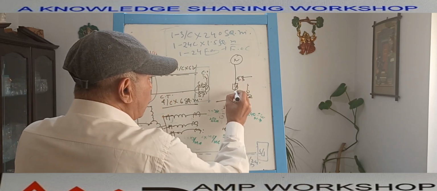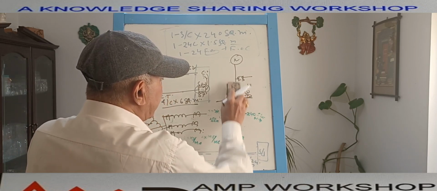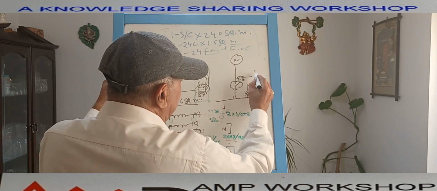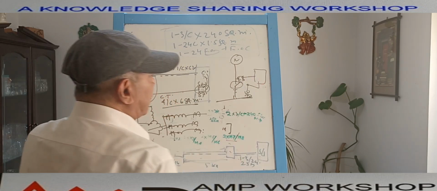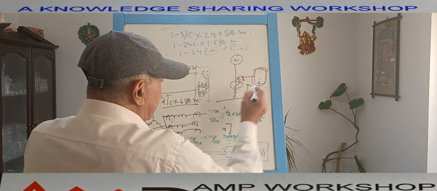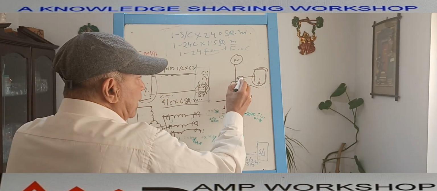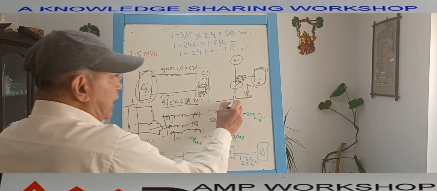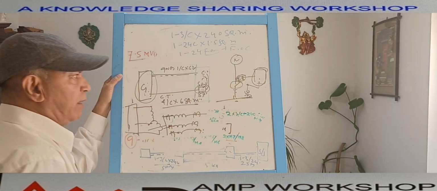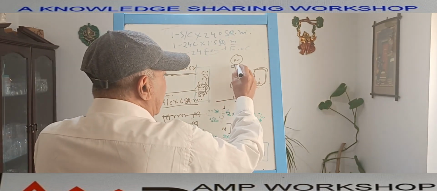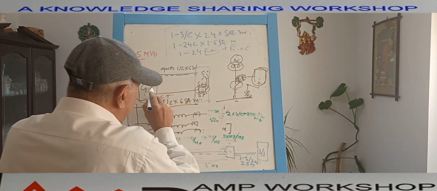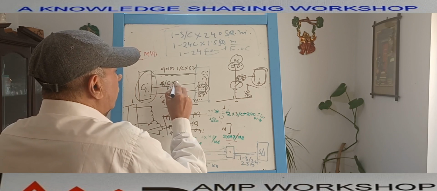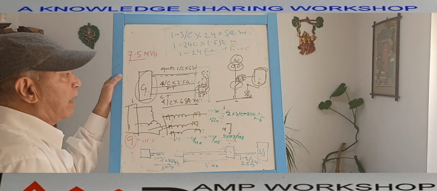Now this breaker will be closed. Suppose this breaker is open at this moment. This breaker is to be closed by sensing this PT supply and this PT supply, and this synchronizing arrangement is in the switch gear. This is called the line PT, and this is called the branch PT. If this line PT is located in the switch gear, then the PT supply cable is not required. But if this PT is on the generator terminal, then another cable will come from the generator for the PT supply. That may be 4 core into 2.5 square millimeter.